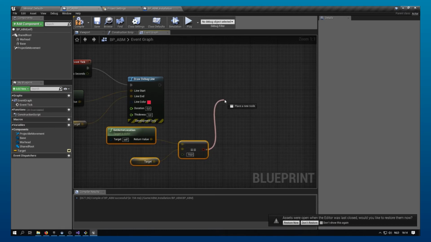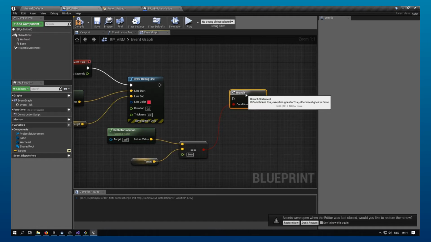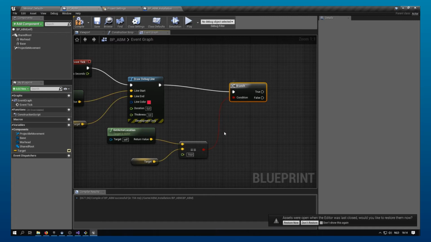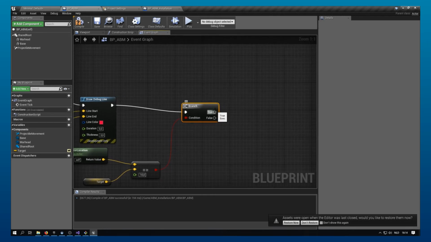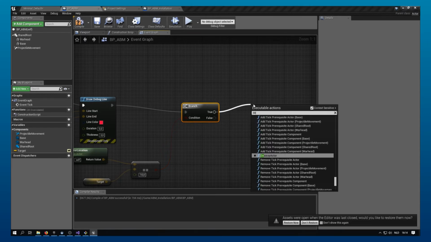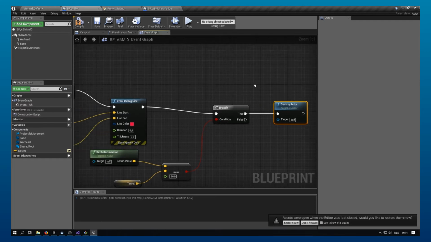Gonna draw off here, create an if branch. So this means that when the execution is going through here, it's gonna check whether the actor is close to the other one, to the target. And when it's true, I'm going to destroy myself, destroy the actor.